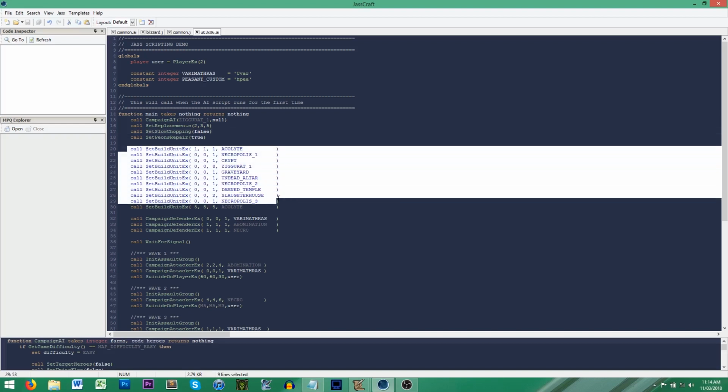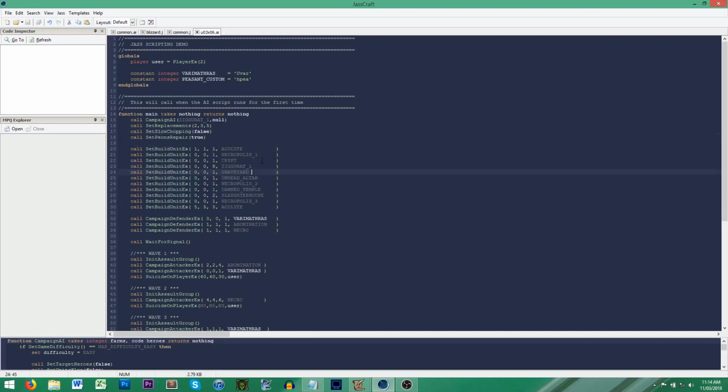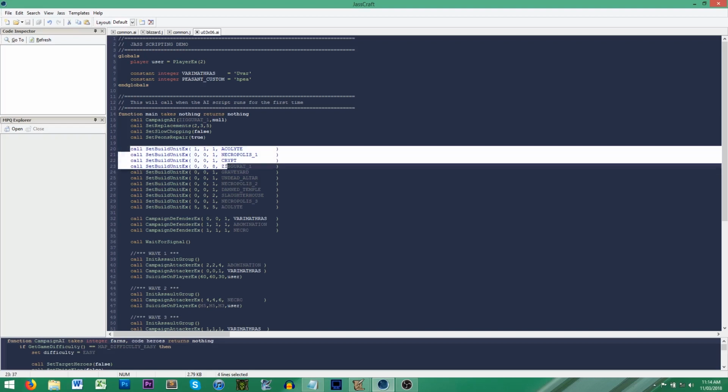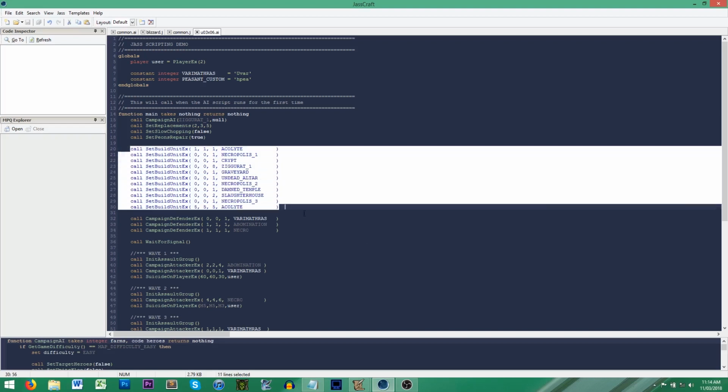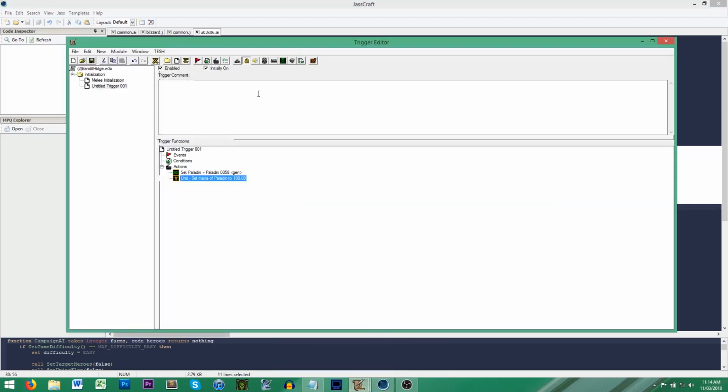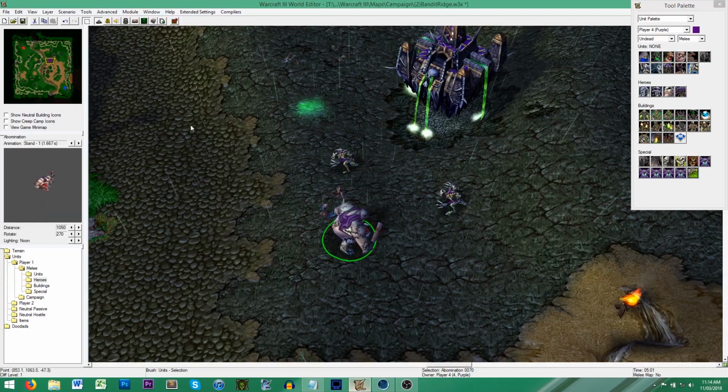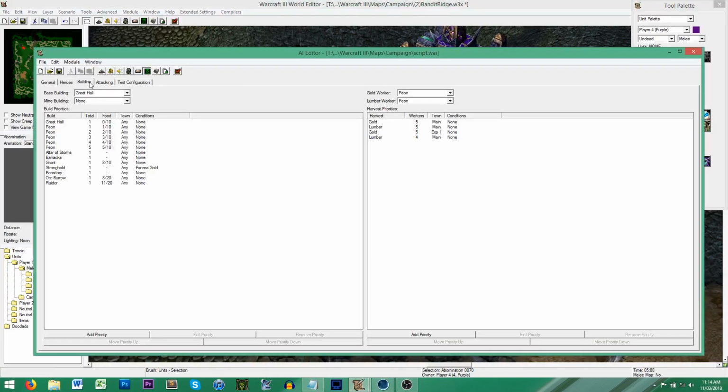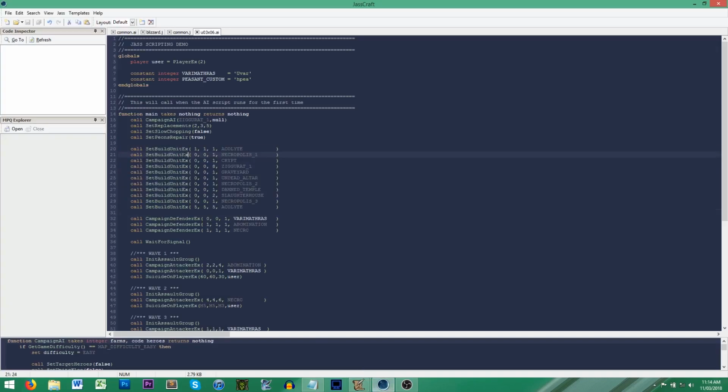Now this next section here is essentially we're telling the AI to build units and buildings, which is, if we go into the AI editor, essentially the same as this part right here, where we're ordering the AI to build a peon. Within the Jass code, it's achieved in this line, where the 3 numbers represent easy difficulty, normal difficulty, and hard difficulty.